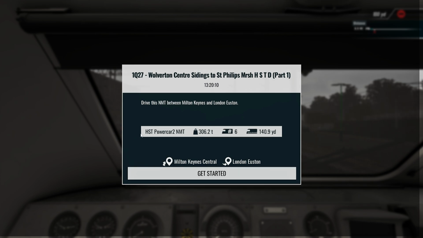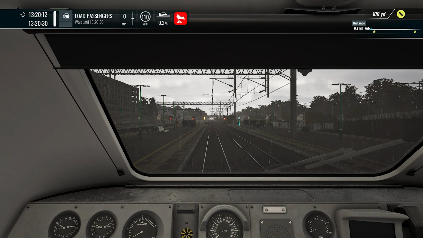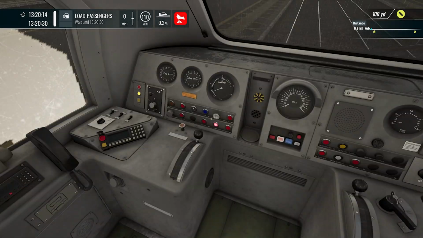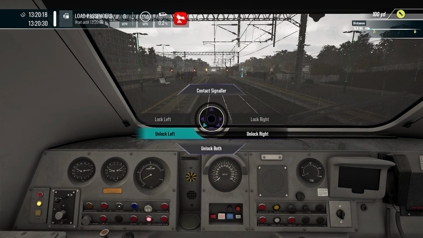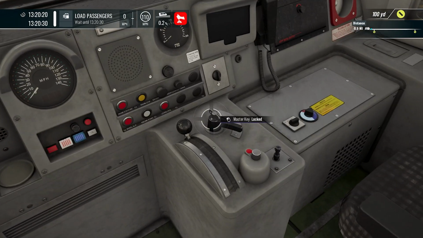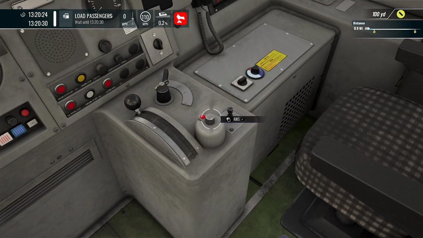Today we are operating a high-speed train from Milton Central to London Euston. Let's start with setting up this train. First of all, we'll start with opening the left-hand side doors. Then we'll set up the master key and reverser in the forward direction.